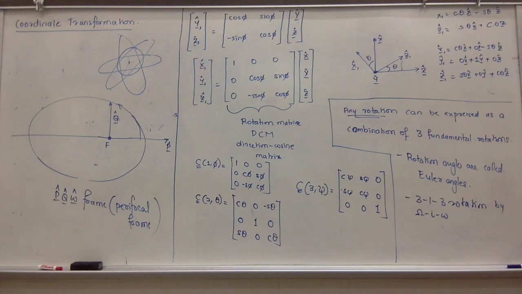this plane is my orbit. This plane was my equator. If I do 3, 1, 3, this is my orbit. So these angles define the orientation. These are orbital elements, 3 of the 6 orbital elements we talked about: right ascension of ascending node, inclination, and argument of periapsis or argument of perigee. These are the angles, and we are rotating by those angles. You see it?